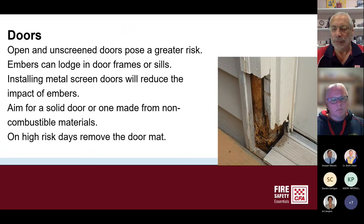Ideally, your front door and back door — any doors to the outside — are solid doors and not cavity-type doors. A cavity door is just made of ply, and in some properties they've put a cavity door in. A solid door is better because it will take longer to ignite. One of the last things you do as you leave is get that coir mat or whatever doormat you have — even rubber ones where leaves can get in through the gaps — and throw it onto the lawn or put it in the house.